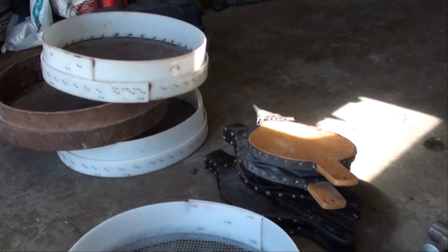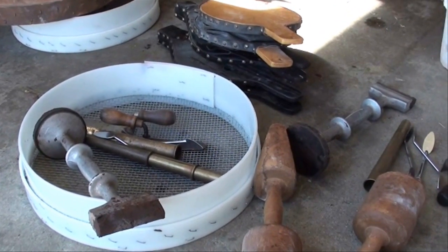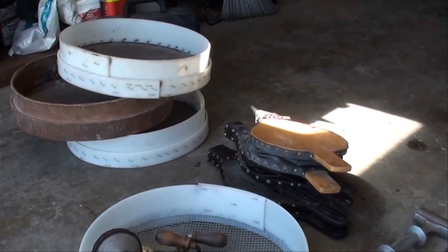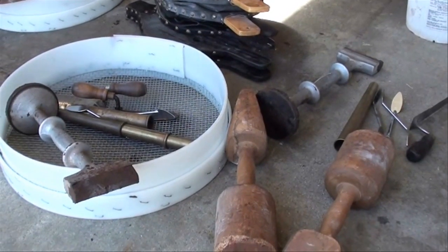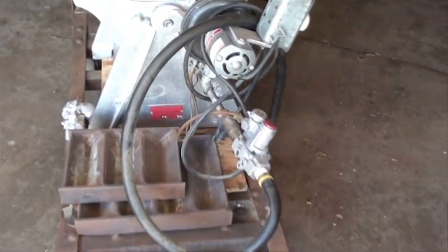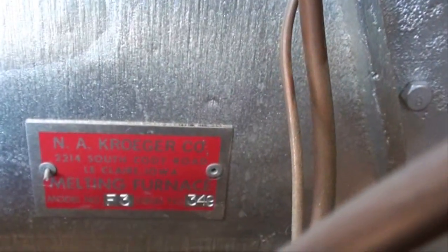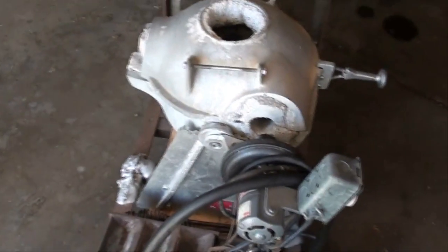So I have a pretty well-equipped foundry now and I'm very pleased. I hope this video didn't seem like I was bragging — nothing I hate worse than a bragger or a boastful person. So that concludes the little walk-around shop tour. No demonstrations today — strictly a shop tour of the various components that I bought. I didn't get these real cheap either; I had to pay pretty good money. Hope you enjoyed this little video. This is Tubal Cain saying so long for now.